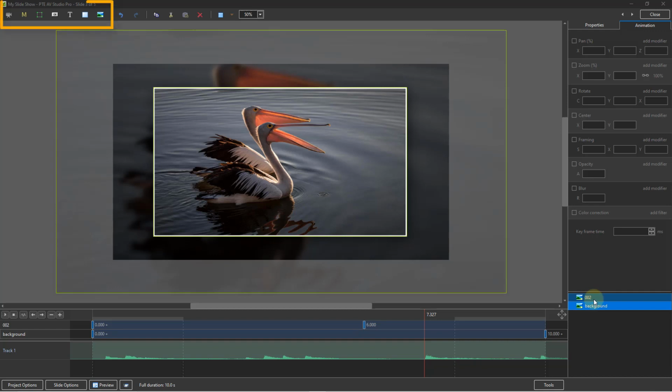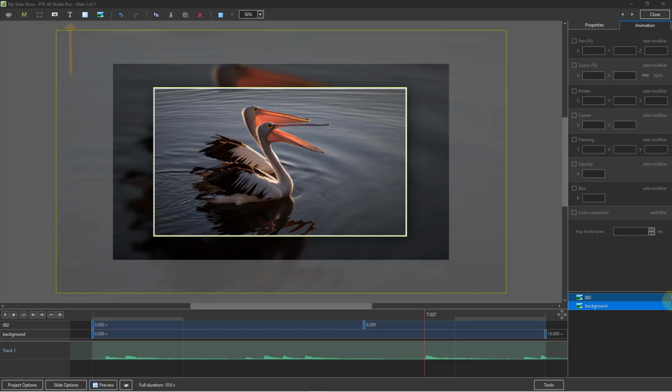For example, if you look up at the top left of the screen, we have the icon to introduce a video. We also have an icon to create masks, which open up enormous creative possibilities to us. We also have frames as well. Now they can help us control more complex animation. We can even add interactive buttons into our presentation.